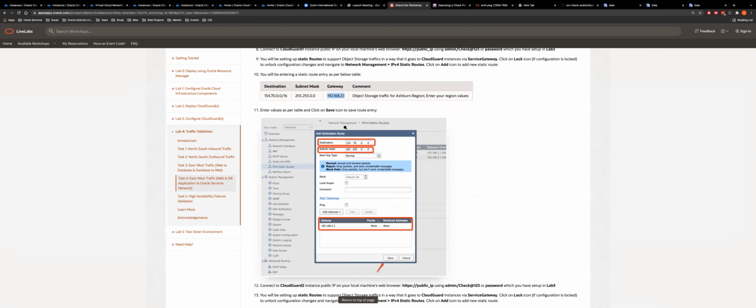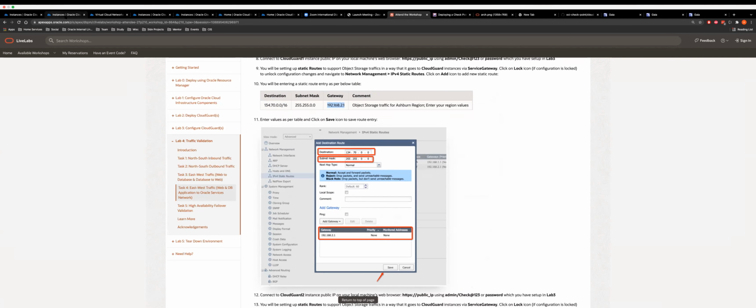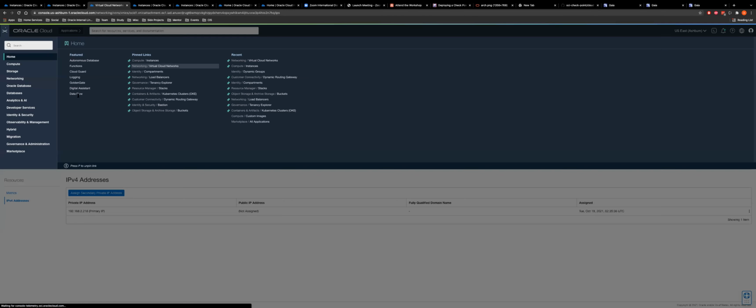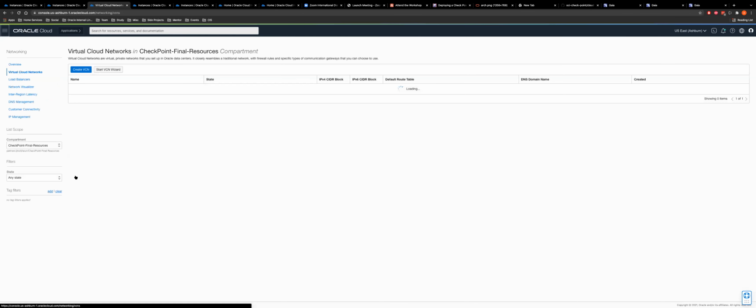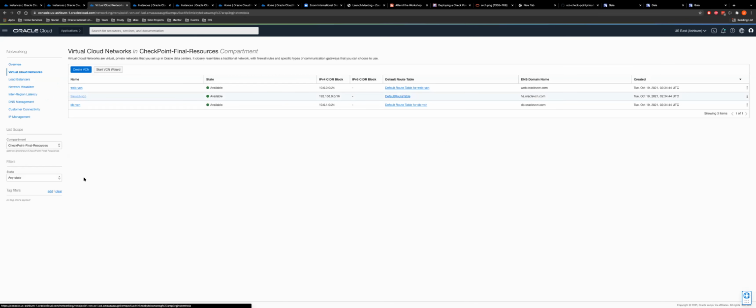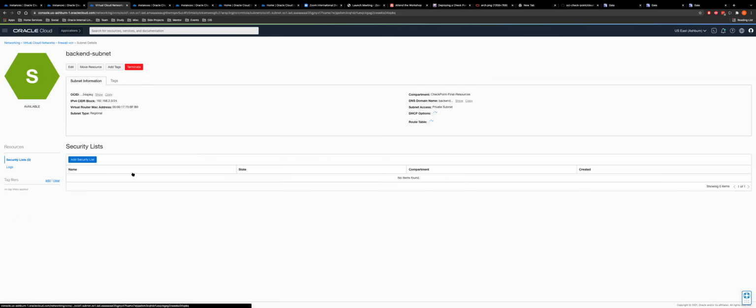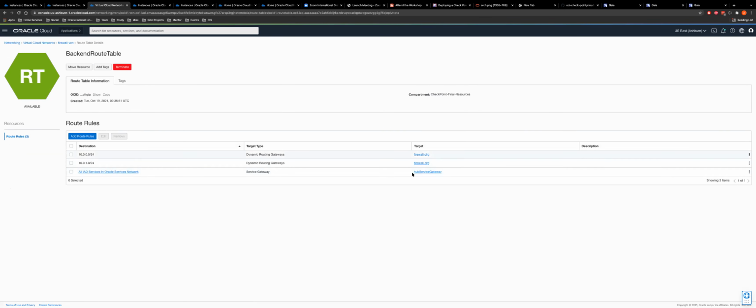And in this trust subnet, as you already know, we have a route entry which is going to the service gateway. So if I go into backend subnet, follow the backend, in this backend we have the route entry which is via service gateway. So it will ensure that any traffic towards the object storage within your region CIDR goes to the service gateway.